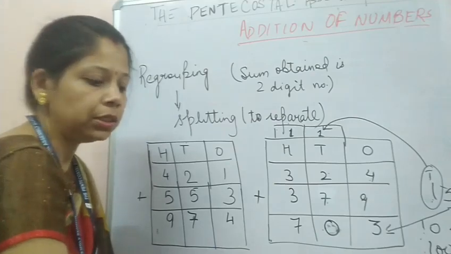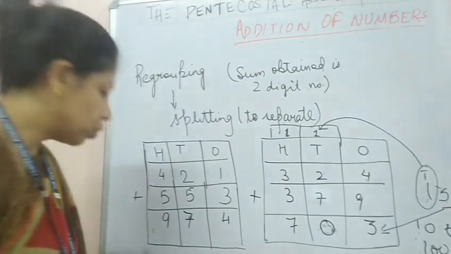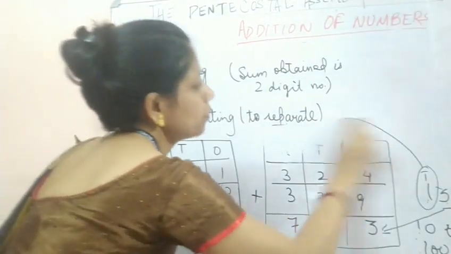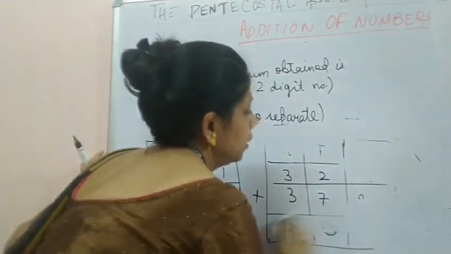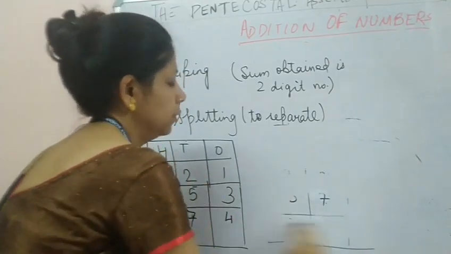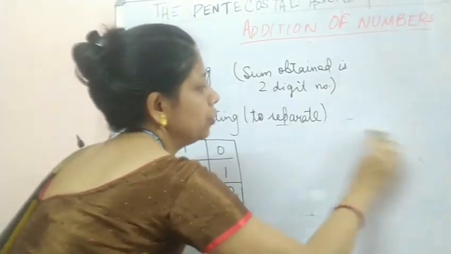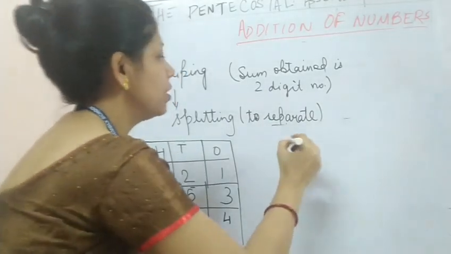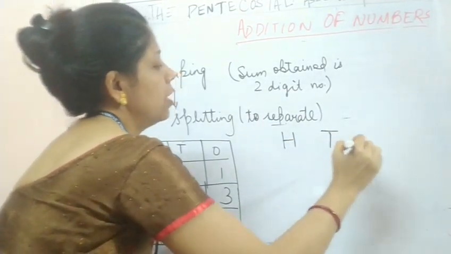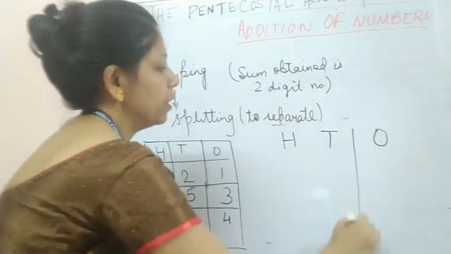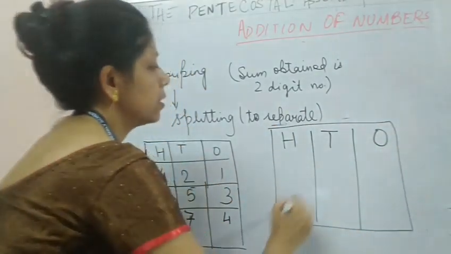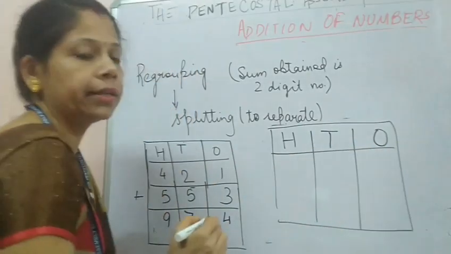Did you get, students? Okay, let me solve a few more questions for you. Then you will understand it properly, the room thing. This is where you cannot enter into others' rooms, isn't it? Okay, these are the separate rooms of 100, tens and ones. Okay, I have taken this, and let us take another example.